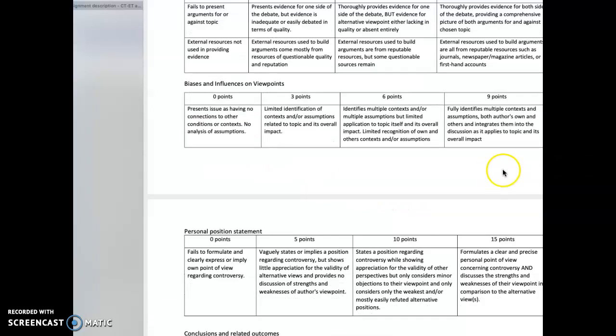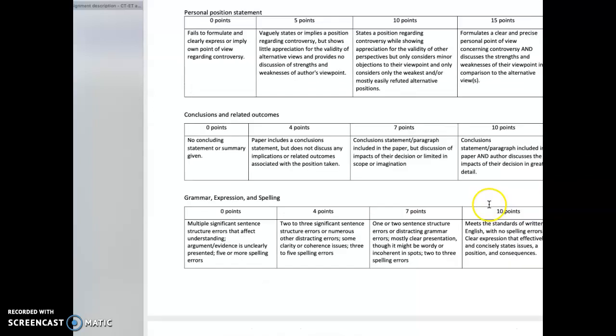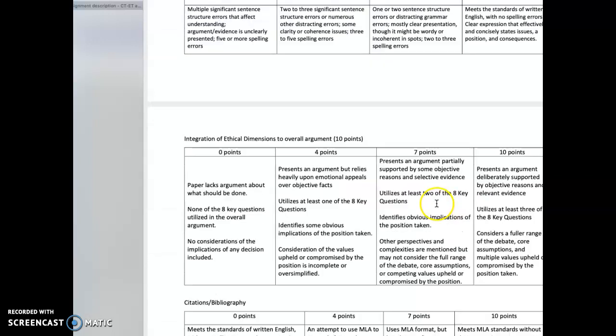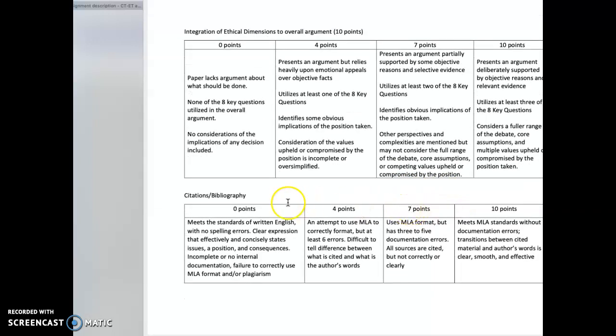Here's the section on biases and influences. Here's the section on the position statement, and then there are just some other pieces here as well. You can read at your leisure. So that's the critical thinking assignment. It is going to take you some time to do. However, if you do it well, and if you pay attention to the feedback that I give you after the rough draft, you can do really well on this assignment. So if you have any questions about things, please feel free to ask. Contact me any way that you can, and I will talk to you again later this week.